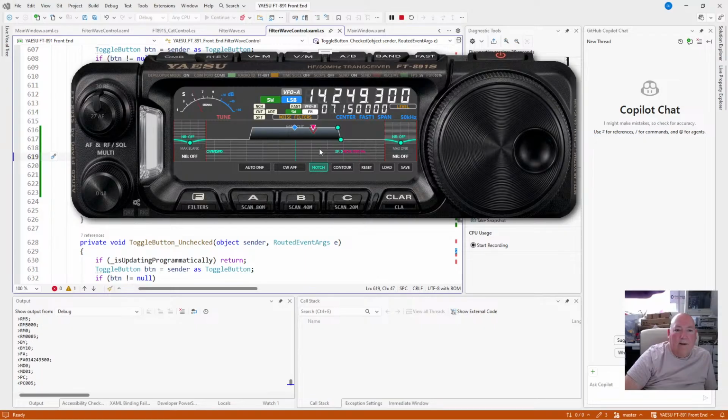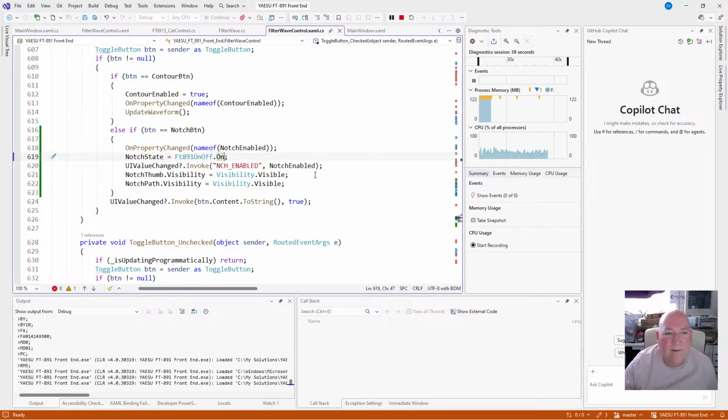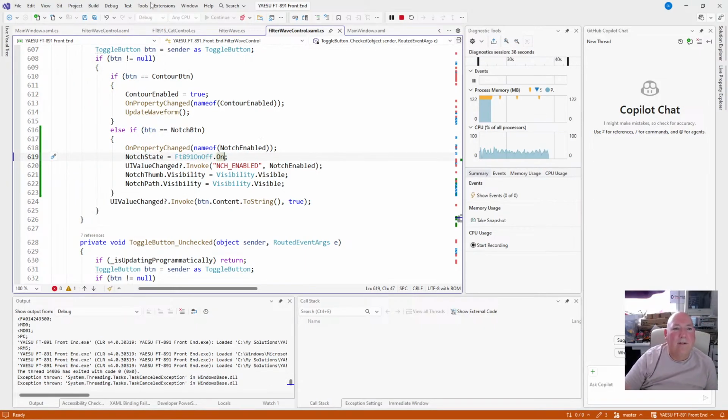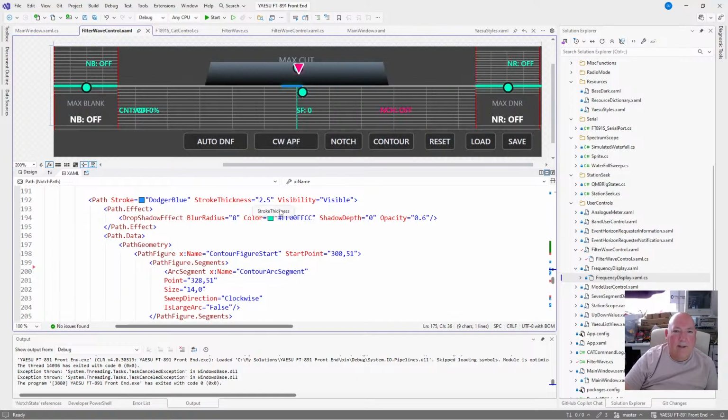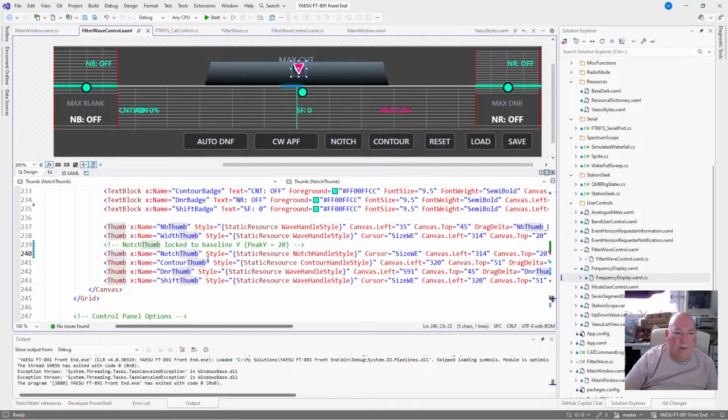Okay. So now we need to make the graphics better for this. I think we just change that to a normal green one. Alright, let's change that to a green one. Okay, so notch thumb.